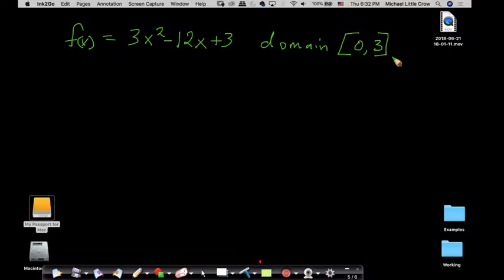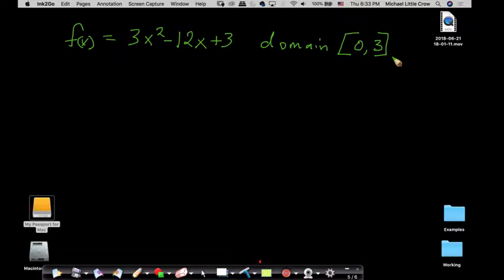I'm going to show you the way I analyze this. I'm going to change my window. My x minimum is going to be 0. My x maximum is going to be 3. Because I don't want the rest of the graph to even mess with me. Because in this world, the rest of the graph does not exist. Only from 0 to 3. That's the whole universe for this one.